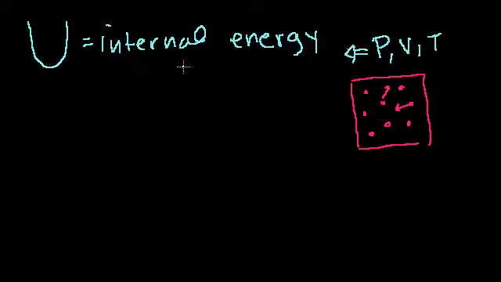Notice, in all the videos we've done up until now, I just said, what's the change in internal energy? And we related that to the heat put into or taken out of the system, or the work done to or by the system. But now let's say, before we do any work or any heat, how do we know how much internal energy we even have in a system? And to do this, let's do a thought experiment. There is a bit of a simplification I'll make here, but I think you'll find it reasonably satisfying.